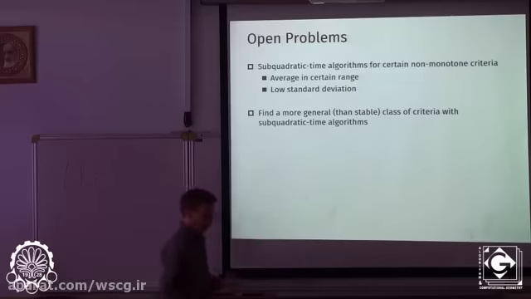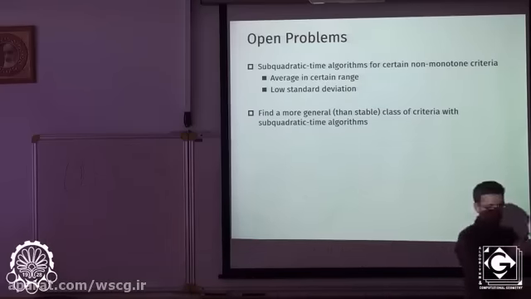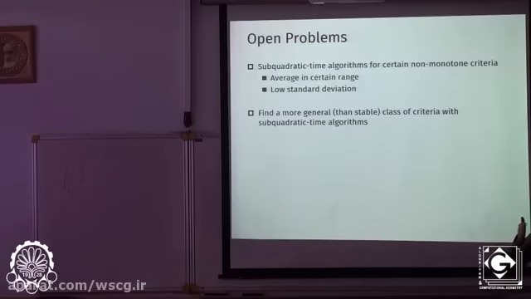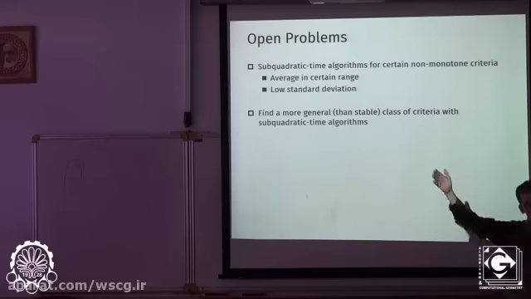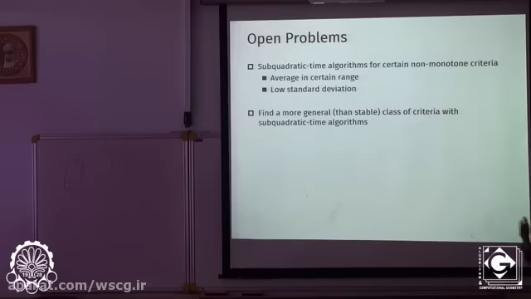If you think of an average, I might have a segment. Let's take a criterion where I say the average should be above some value. Maybe for this part the average is above this value, then it might drop below that value, but then if it goes up again, I might again get something above that value. So averages are non-monotone. Similarly, standard deviation is non-monotone, but it is a criterion that is often used. So it would be nice to get faster algorithms for this problem. And that's it. Thank you.